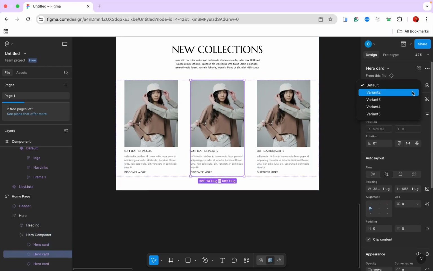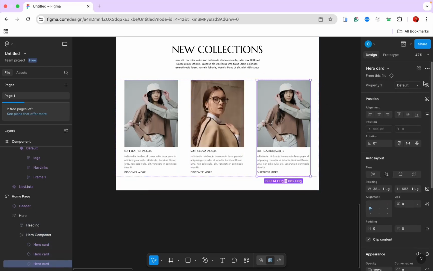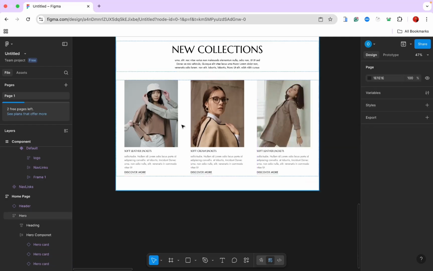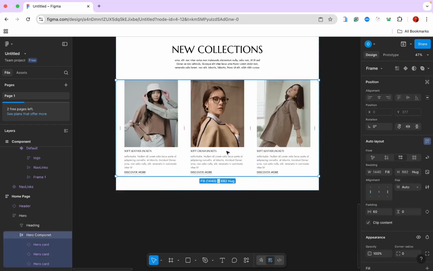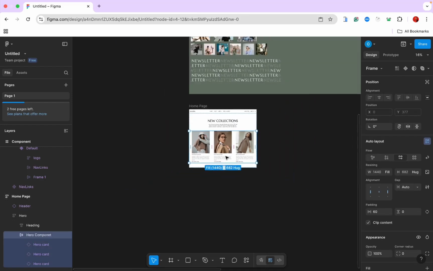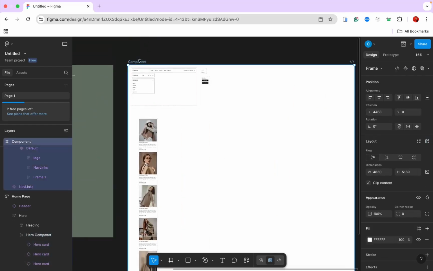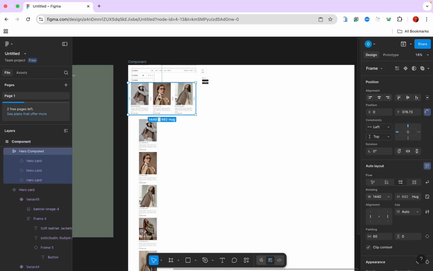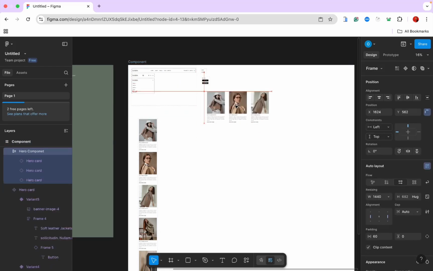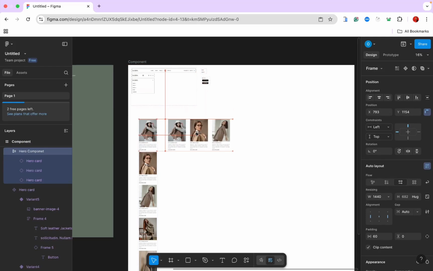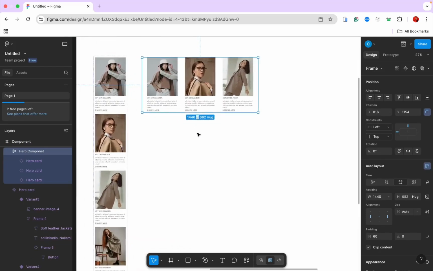Here I would like to change the variant to 2. Here I would like to change the variant to 3. I am going to copy this hero component because we want to create the sliding functionality, and I'm going to paste it maybe right about here.